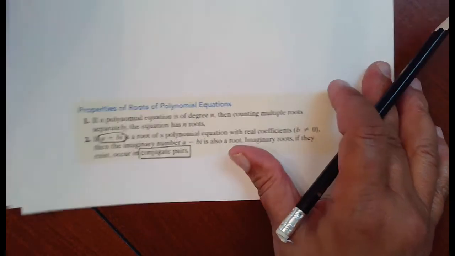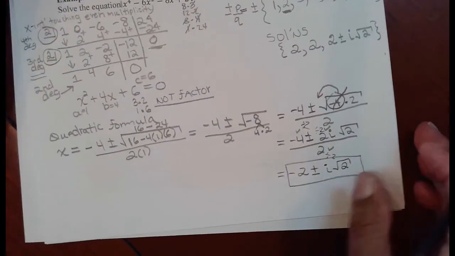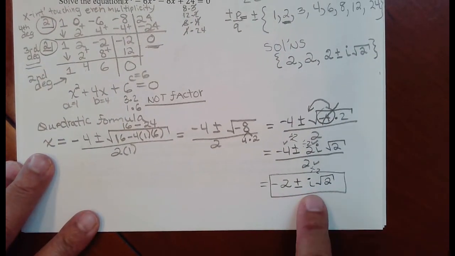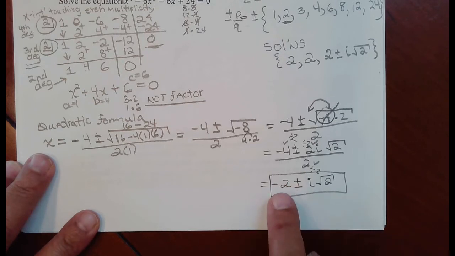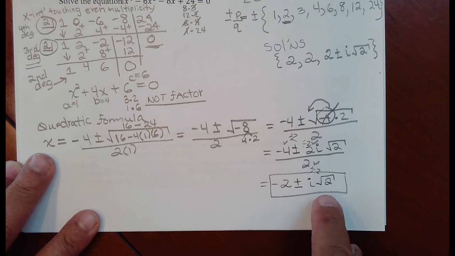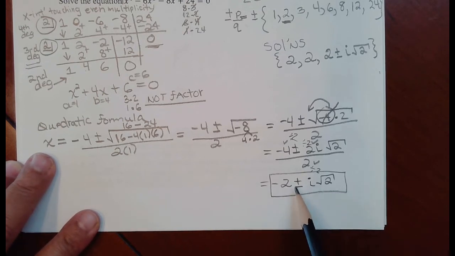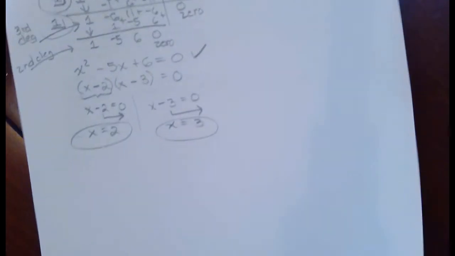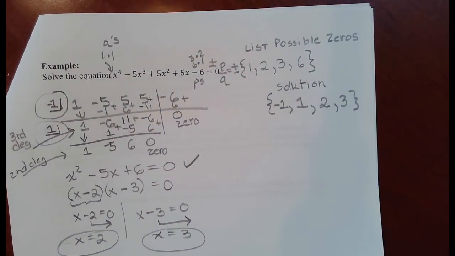See, we can look on the previous page in the problem that we just did a minute ago. Look what the last 2 answers look like. This is a complex number, negative 2 plus, where it's part real, part imaginary, negative 2 plus i times square root of 2, and negative 2 minus i. Whenever the i term has the opposite sign, those are called conjugates. So they will always come in that form when you do have a complex solution. These just happen to be all integers.